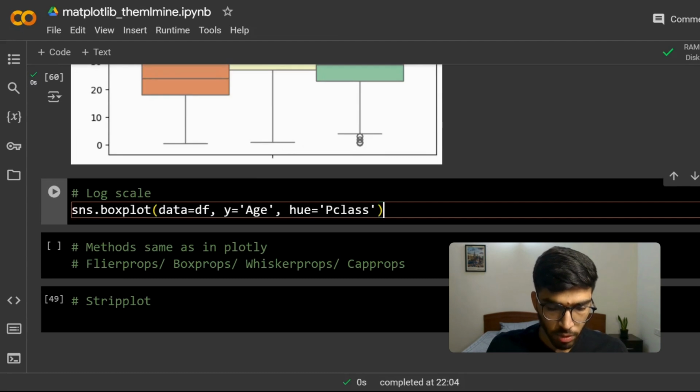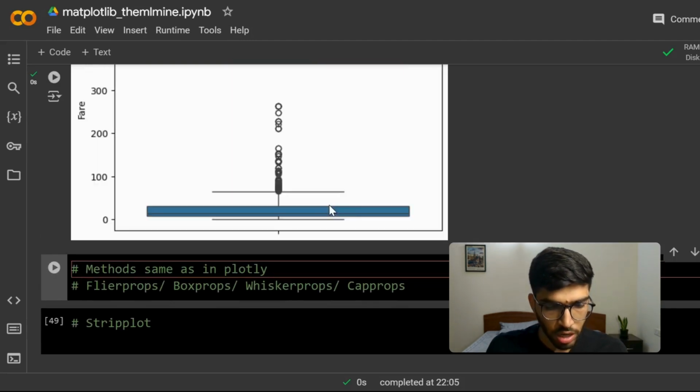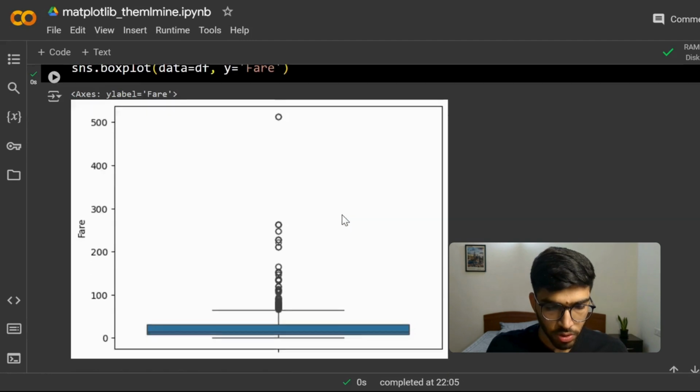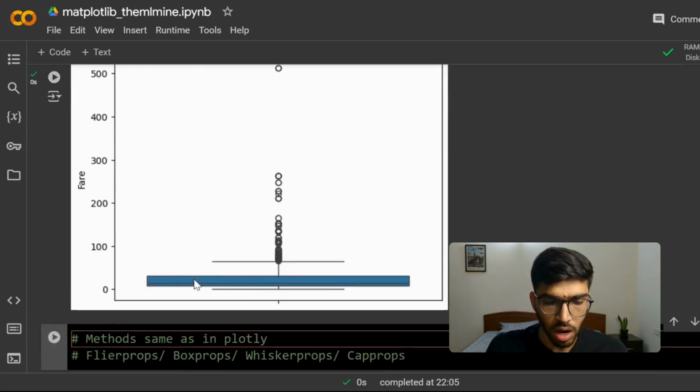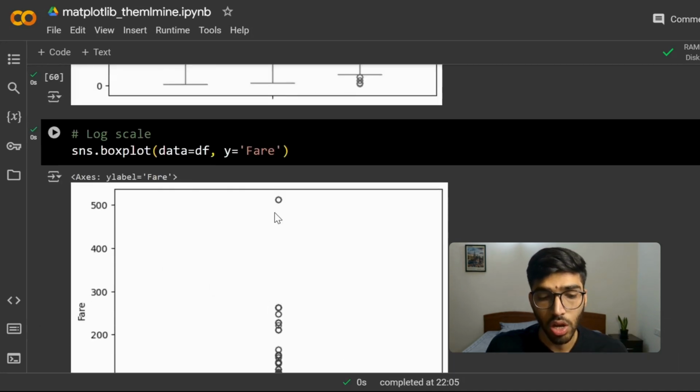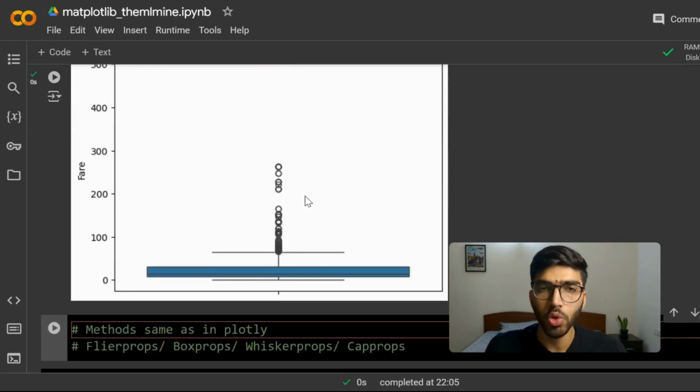The next thing that I wanted to show you: let's say for some data distribution, we have very skewed values. For ticket fare, you can see that most of the tickets are between 0 to 100, but there are a few tickets which went up to 500 as well. So that's a very skewed data set.